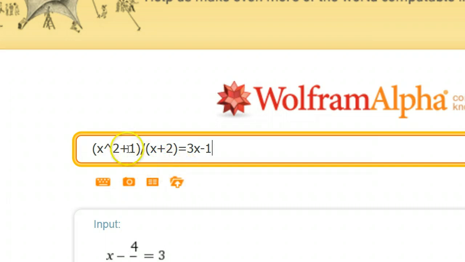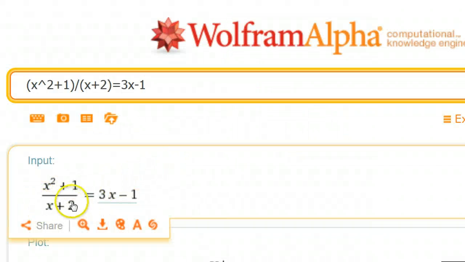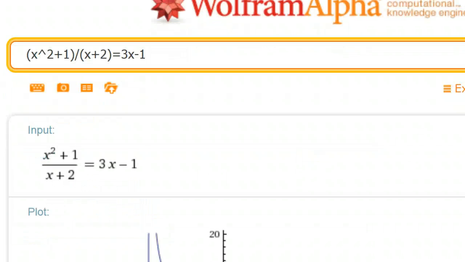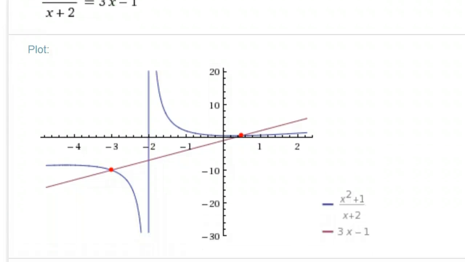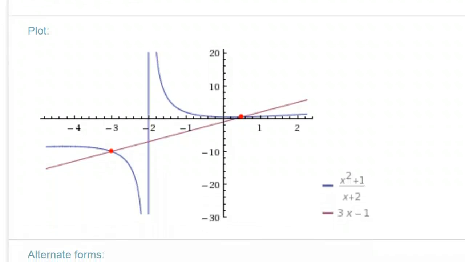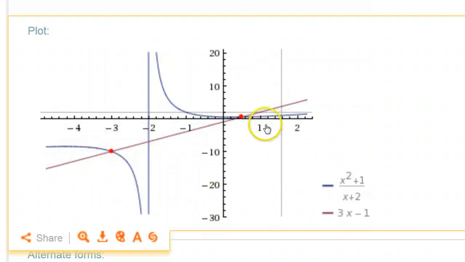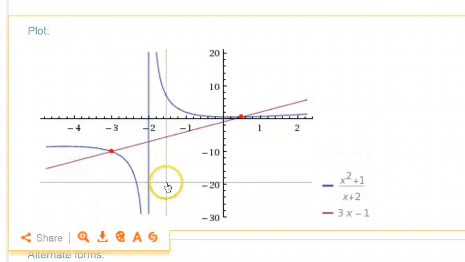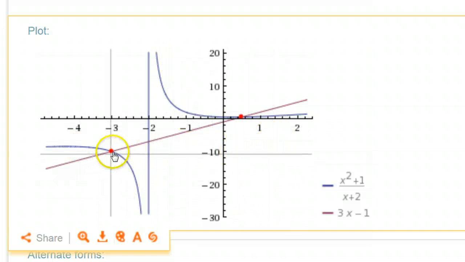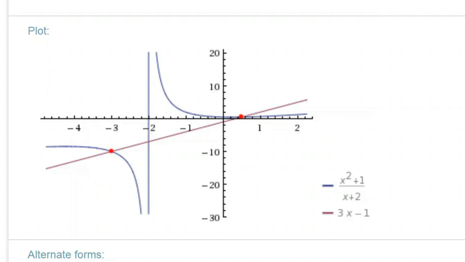Alright, once I hit enter, it'll show me what it thinks I want anyway. So I'm hitting enter, it's thinking. Alright, so here's what it thinks I wanted, and that is what I wanted. So now we'll go on and scroll down, and look at that lovely picture. Alright, so that's there for you to draw. As far as your homework, you're supposed to draw these pictures, and just for your understanding, so you can see that we have this line intersecting the branches, so we're looking at these two intersection points.